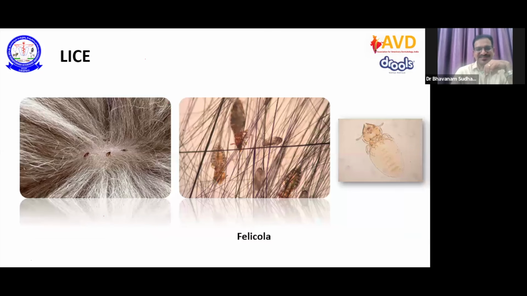Next one is lice infestation. Here also it is highly host specific. For example, if a cat is infected, only that species has the capability of passing the infection to another cat. It cannot infect other dogs or humans. Lice take the debris from the hairs and won't interfere much. But based on the type, biting and chewing, they can cause a lot of irritation to the skin and can cause development of secondary lesions.